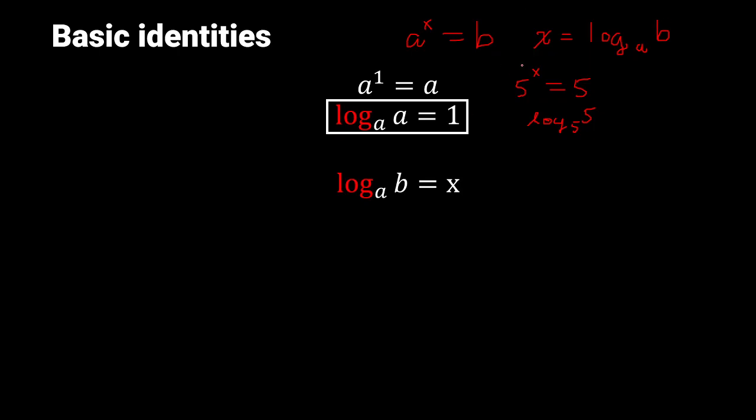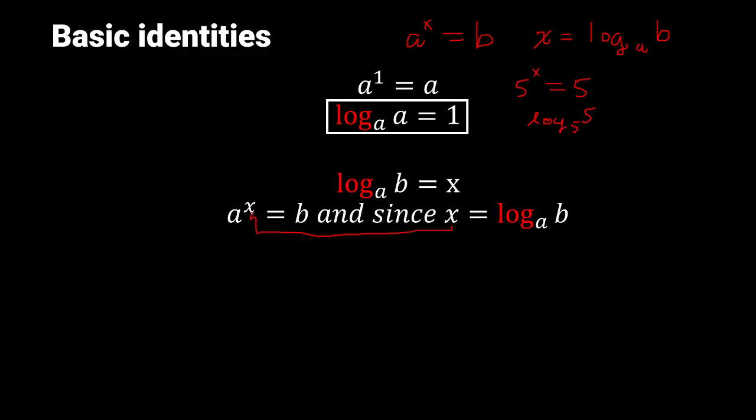Right here we've written that x equals log b to base a. It's the property that I've said before, and it's really easy. If you were to write it as a normal function, you'd get a to the power x equals b, and we know that x equals the log of b base a. If we just substitute this value of x into the formula right here, we'd get this new formula, which is a to the power of log b to base a, which is equal to b.